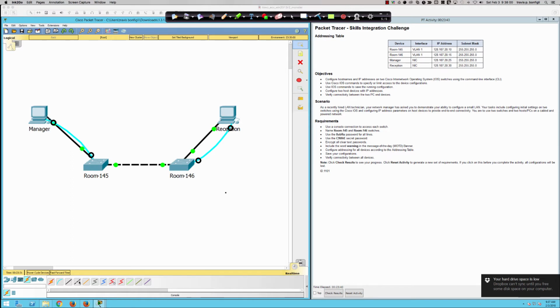I think we may be saying it's a crossover cable here. I'm not sure. Let me see what it says. Yeah, I think we're saying it's a crossover cable. So on older switches, yes, it needed to be a crossover cable. But on newer switches it does not have to be a crossover cable because you've got what's called MDIX, media dependent interconnect, where the switches are smart enough nowadays to figure out exactly what it is that you want to do. And I'm trying to get rid of this arrow here. There we go. Okay. All right.